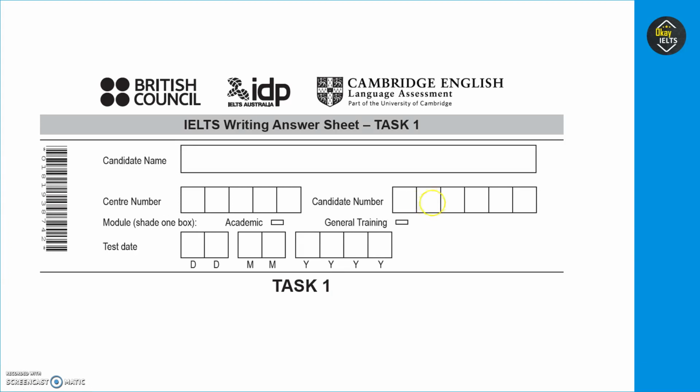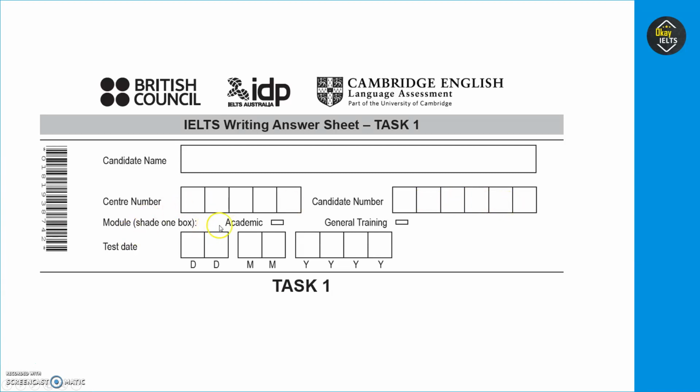Next field is candidate number. Here you have to be careful while writing your number. When you mention your number, just verify it twice. You should write your correct candidate number.